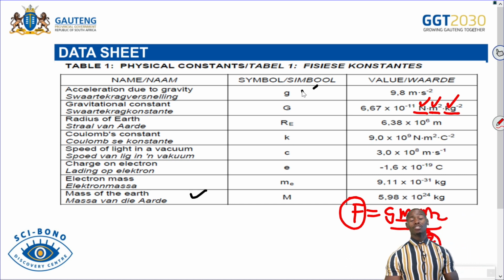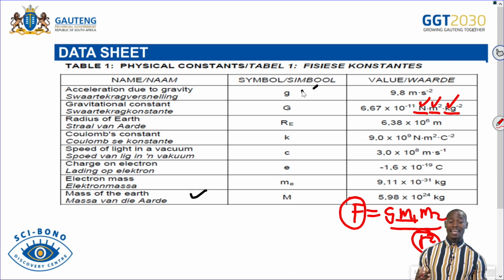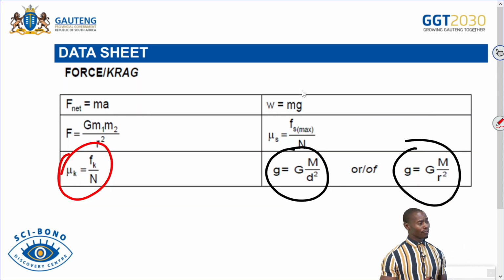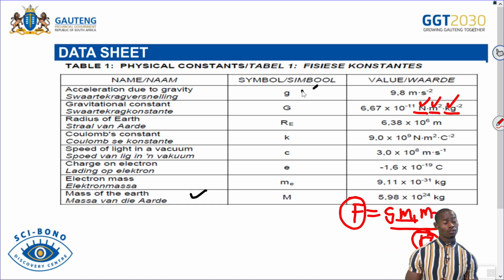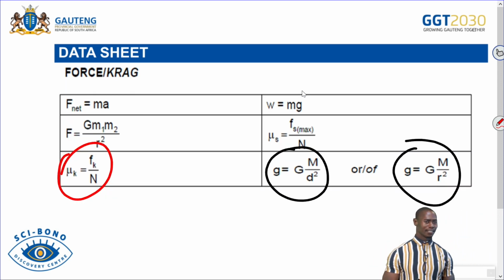So when you're dealing with this equation, make sure that force is in newtons, distance, which is r, is in meters, m, which is the mass, is in kilograms. So in a case where you're given distance in millimeters, you need to convert it to meters. In a case where you're given mass in grams, you need to convert that to kilograms. So it's another thing that is very, very important. So if you have forgotten, just go straight to your data sheet or to your table of constants, then check, okay, this is because this is a constant. So I'm having newtons, meters and kilograms. It means that force must be in newtons, mass must be in kilograms, and then distance must be in meters. So you can use that as a reminder.